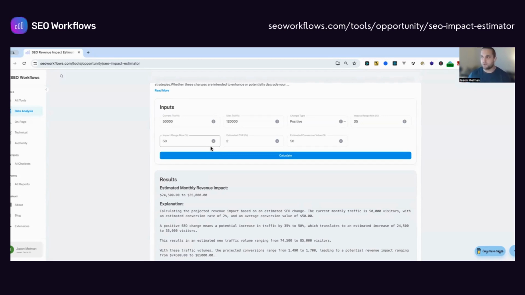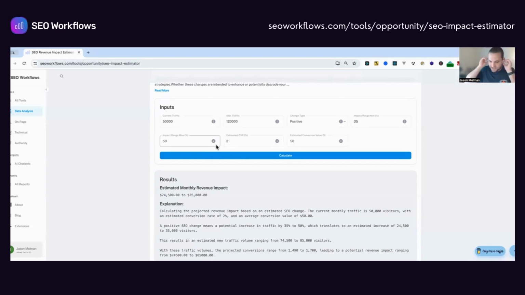Then this tool gives you a calculation with some explanation around it. So why is this valuable? Because most of the time when you're trying to do an SEO optimization, you're going to be talking to your internal team members, or you're going to be writing a ticket, and it's going to require you to say, what kind of value do we think we're going to get from this effort? And if you can't define that, more likely than not, you're not going to be able to get this prioritized internally. So that's what this is helping with.